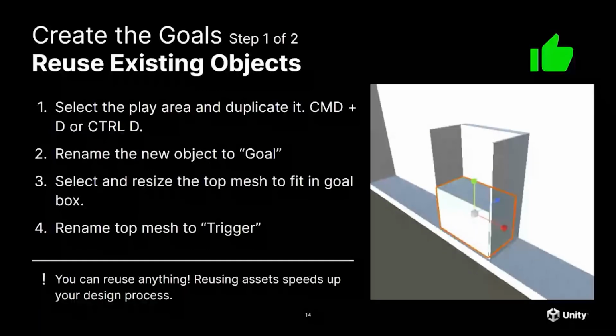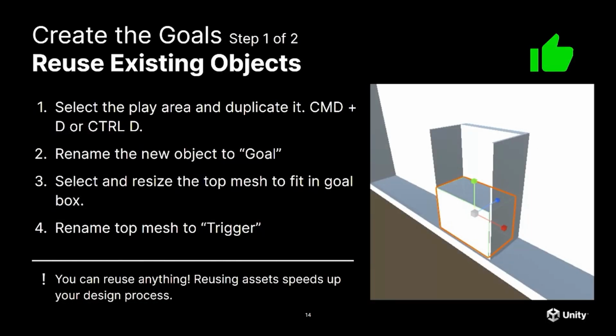Yeah. So just to kind of go over those steps again, and I'll have these steps up here. The first thing should be taking the whole play area and either doing command or control. Thank you, Thomas, for putting it in the chat. For Mac users, it should be command and not control. To duplicate, so D for duplicate. You're going to rename this object to goal, resize it, and then take the top box and rename it to either trigger or to goal. Oh no, the object is called goal, my bad. And the top object will be called trigger.